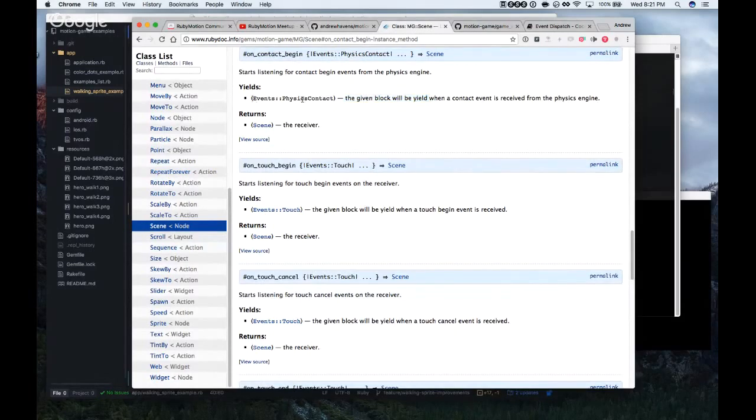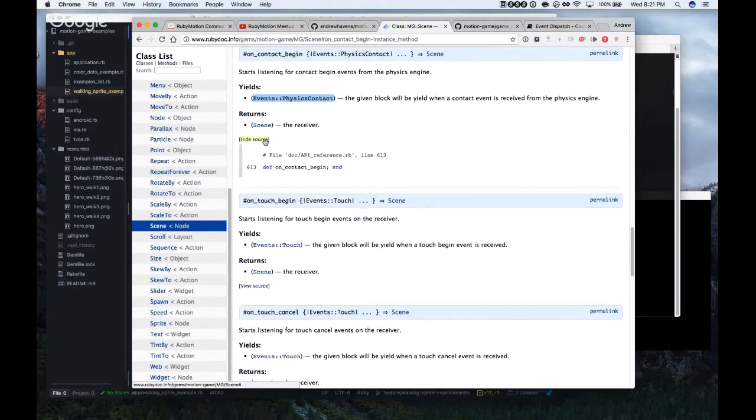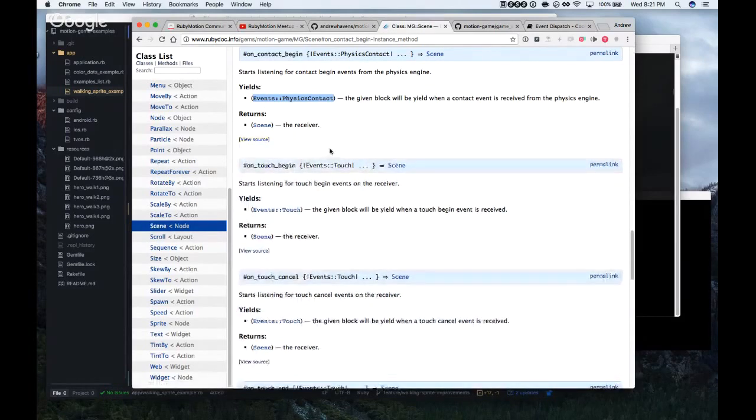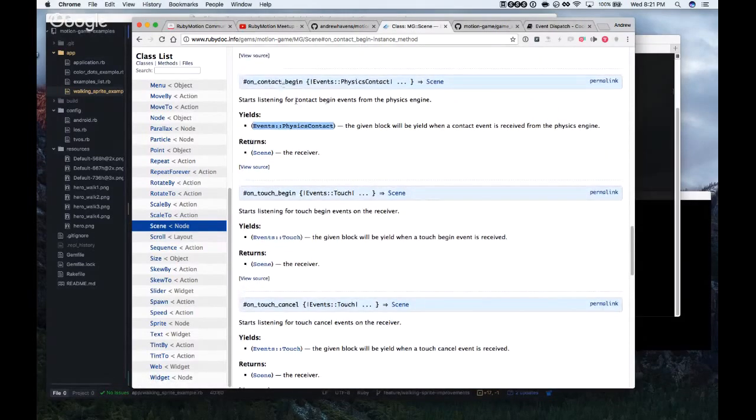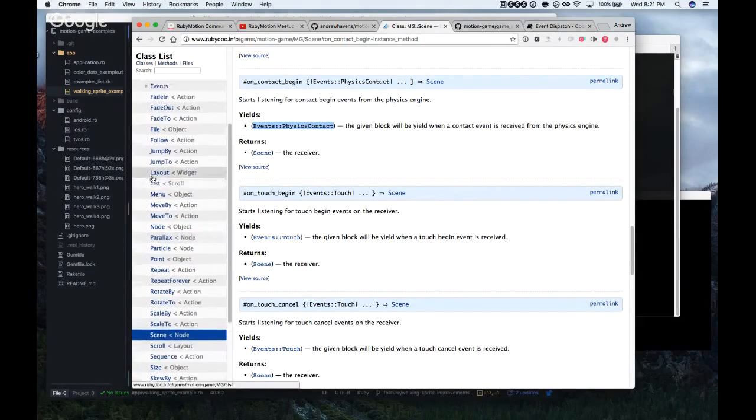So maybe you can pass in an event, and then you can specify different events or something. Well, I think that's kind of how we're handling these touch events. Yeah. I feel like that physics contact object will indicate which two objects are colliding. If you dive into it. Is there a way to get more info out of that? Or is that all we get?